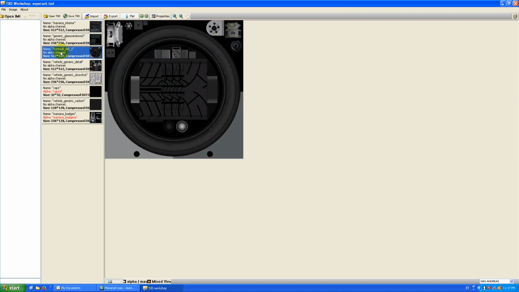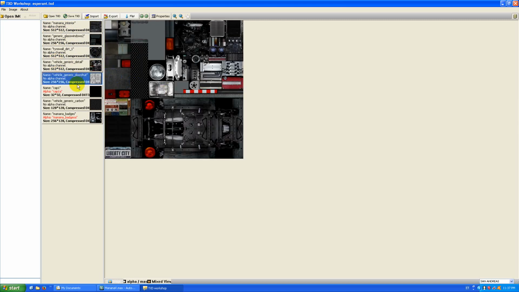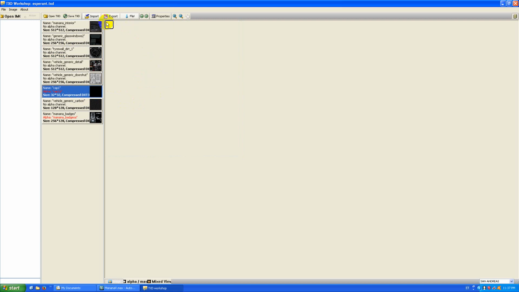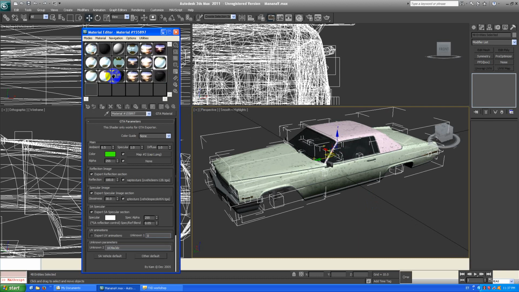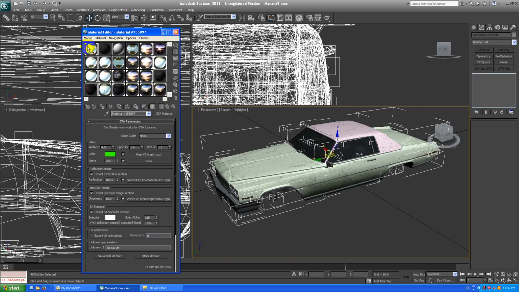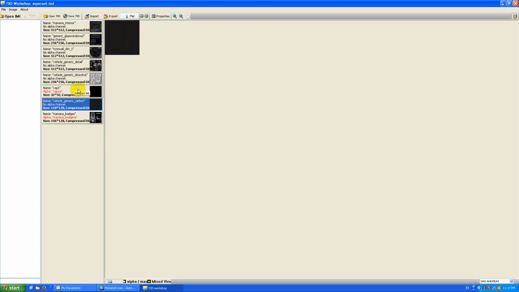Same thing with the wheel, tire wall dirt 1, weak generic door shut, cast cap 1. We were also using the square one. If you use the round one, just change the name here or something. Weakly carbon. I think our banana doesn't use this texture, so we can basically, nope, we can just delete it.